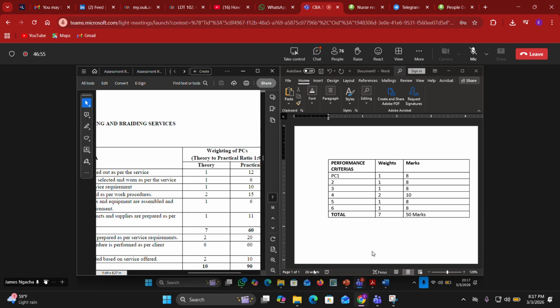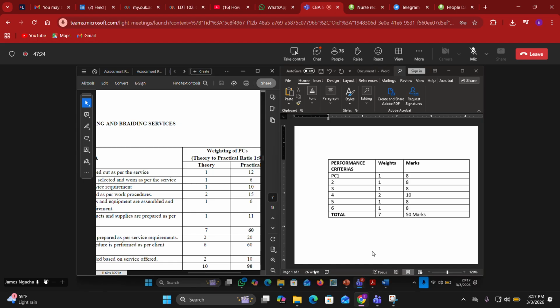They considered all that, and that is why unaona some PCs ziko na weighting yao ni kidogo na zingine iko juu. So you start from already ranked when you are given, but when you are not given, you start from ranking. Yes, definitely at this level, as I have said, the PC weighting tools have already been developed.